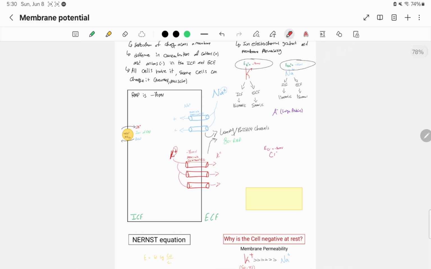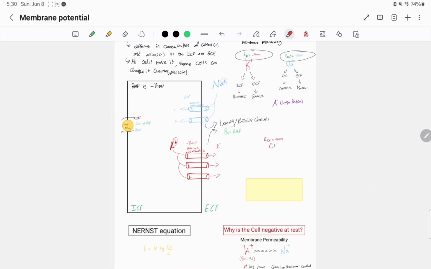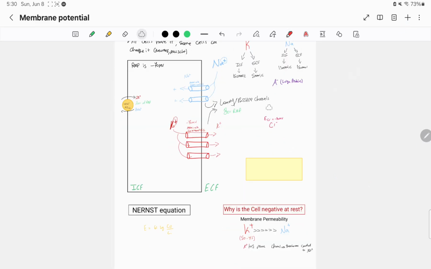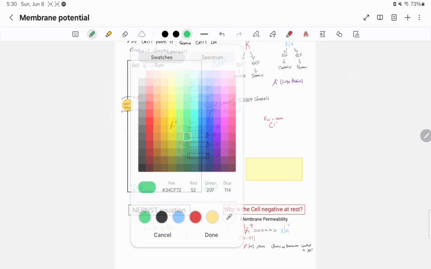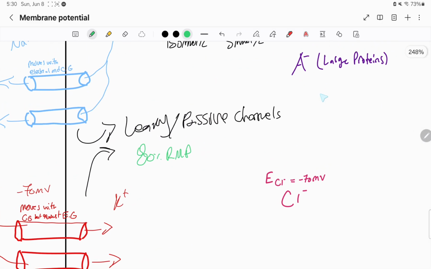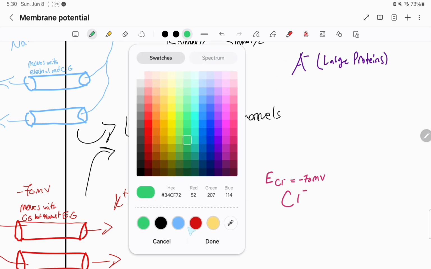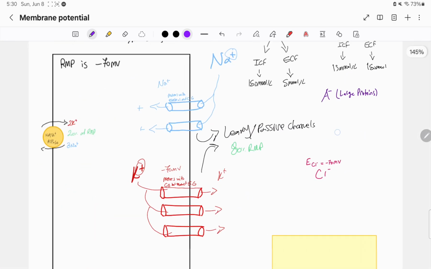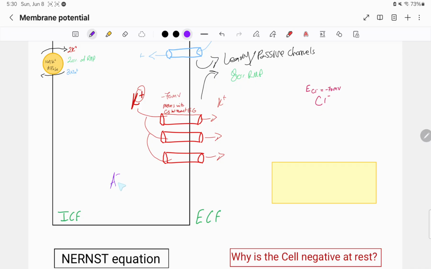Now, you might be asking me, hey, what about other ions, and other things that might contribute to this resting membrane potential? Well, other things that might contribute would be these, for example. This large A represents large intracellular proteins. And these proteins are negatively charged usually, because some proteins can be very negatively charged. They exist inside of the cell, but they're so large and so negatively charged that they just can't cross the plasma membrane. So watch, this guy's going to try and cross the plasma membrane, boom, but he can't.